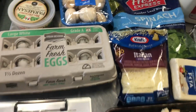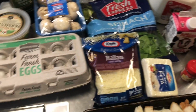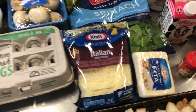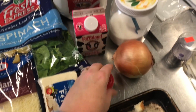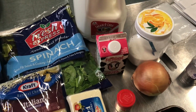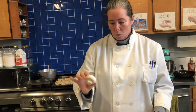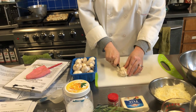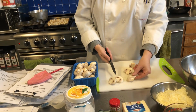We have the rest of our ingredients, and I'm going to start getting our mise en place together. We have our eggs, mushrooms, olive oil, spinach, Italian cheese blend, feta, nutmeg, onion, cream, milk, kosher salt, and some Parmesan cheese. Beautiful mushrooms. This is 1 pound of mushrooms. And remember, when they cook, they get very small. So we're not going to slice them into thin slices. We're going to do fairly large, thick slices like this.